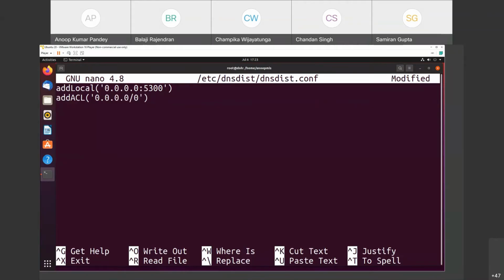The next step is DNS dist. It's a load balancer. It requires a recursive resolver to resolve the queries. So I will add a recursive resolver through new server, and here I will put my local resolver, 127.0.0.1. Of course, you can add more servers. Like new server, and suppose I want to add Google's, I can do that also, no problem.